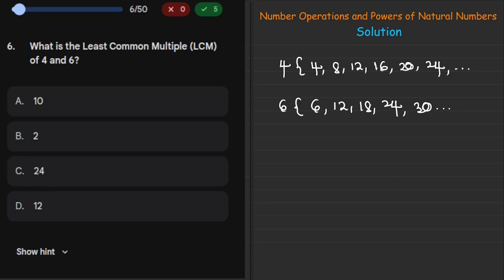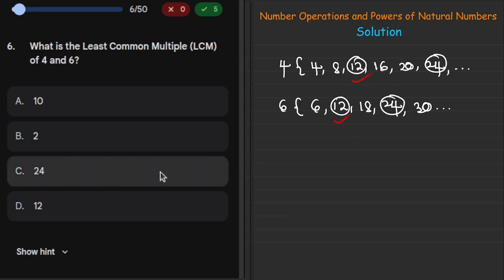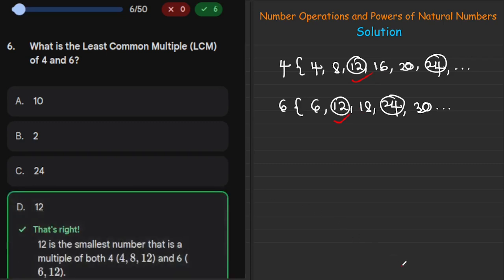Now we can choose to go on and on, but the question has asked us for the least. So we could have even ended right here. That is the 12 and then the 12. That is the common. So if we actually want the common multiples, then we have 12, 24, 12, 24. And it could have also gone on. But we want the least. So among 12 and 24, our 12 becomes what? The least. And that is D.